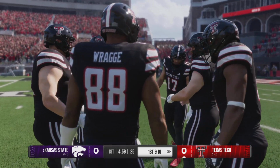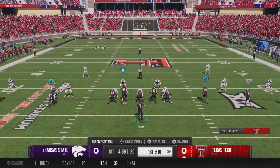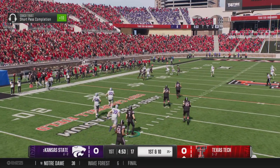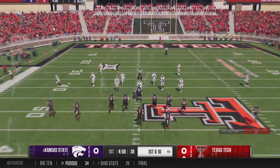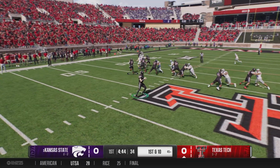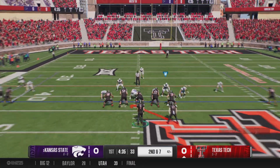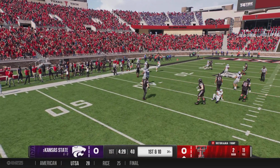Start with the ball. Y corner. Go. He wastes no time and comes out throwing. Stop. It's complete to the left. Beautiful. And he was off to the races. 45 quick base. After moving the sticks with the pass, here we are on first down. Go. Inside zone. Got 3 on first down at 2nd and 7. Go. From the gun, they'll give it on the end. Oh yeah, Victor. Beautiful. Victor Ajala.